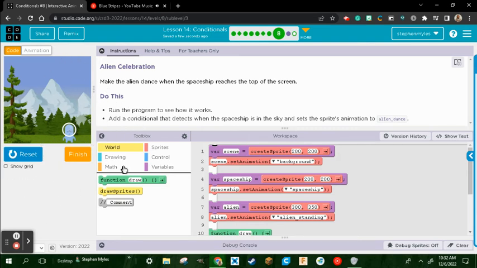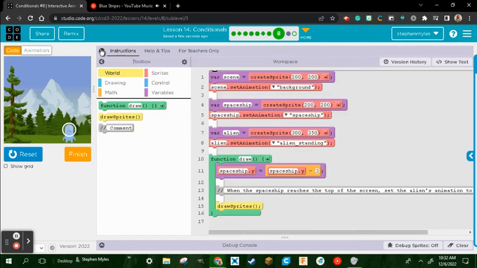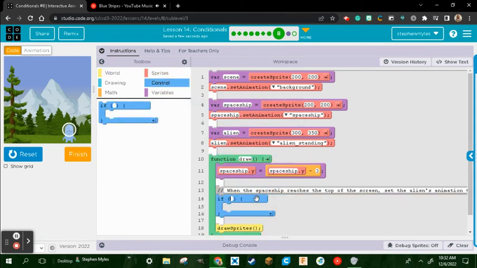So we have to add a conditional to detect when the spaceship is in the sky. And once the spaceship is in the sky, we have to make the alien dance by changing its animation. So grab your if statement, and since the spaceship is going up the screen, we have to detect its Y value.